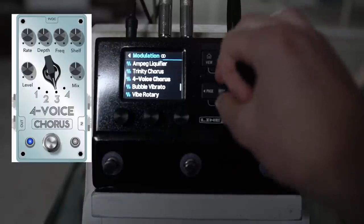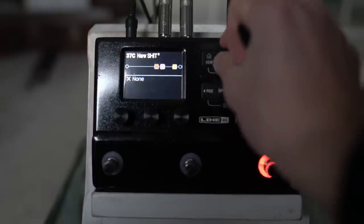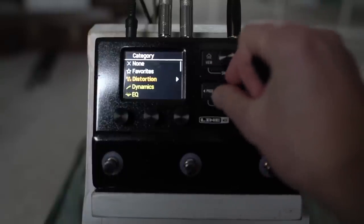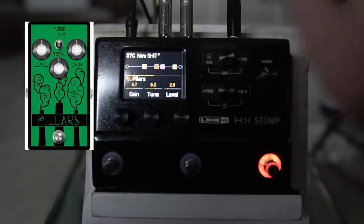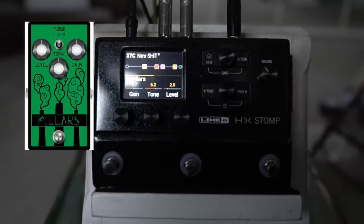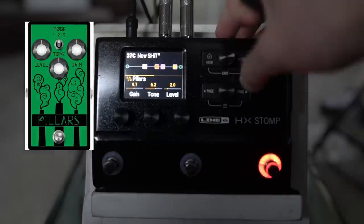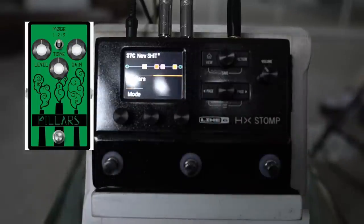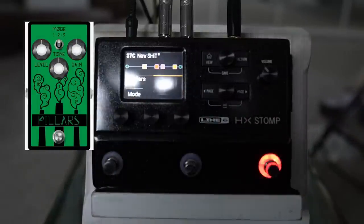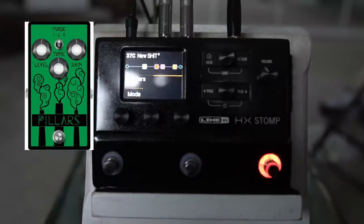So that could be useful for some folks, but I don't think the effects are necessarily the most important part of this update, although a couple of important drive ones. We've got the Pillars, the Earthquaker Devices Tube Screamer, which has three modes to do with clipping symmetry. So a bit more of a versatile Tube Screamer.